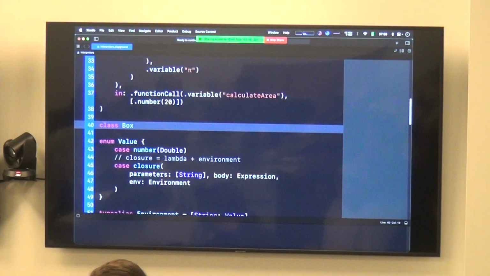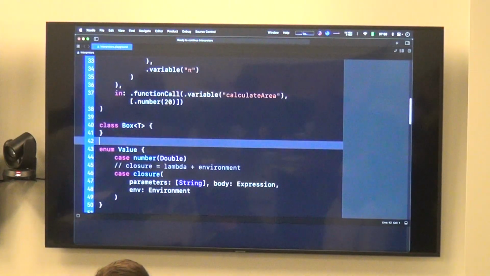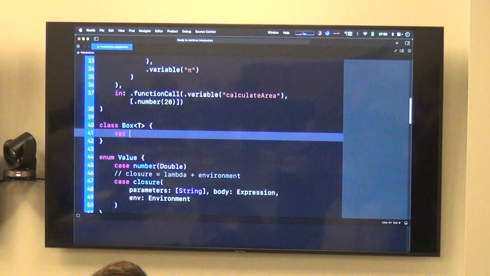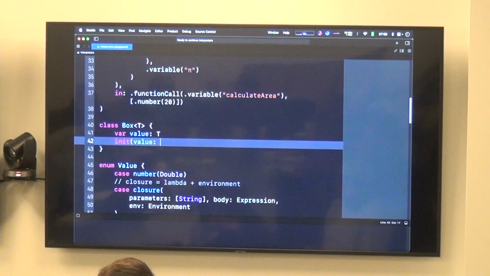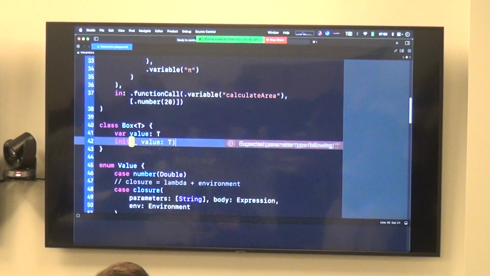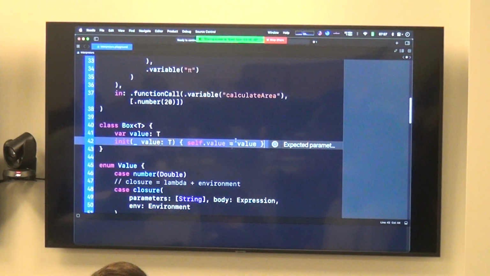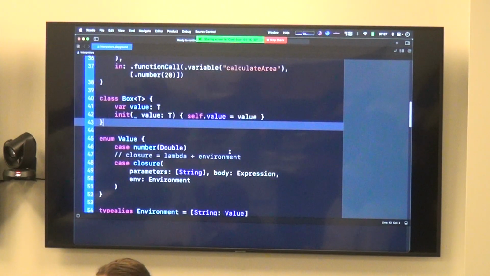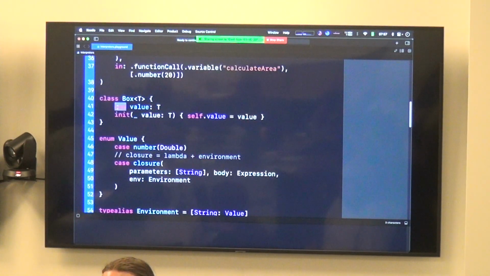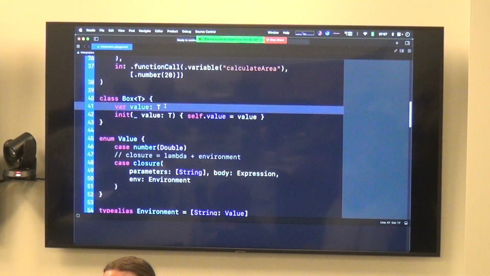So for no reason at all, we're going to create a new class called Box. And Box is the most boring class you have ever seen. It holds a value and nothing else. So a box of T is just a T. And you can create one with any value you want to put in it, and you can get that value back out of it. Okay, that's super boring. The only reason we did this is because now this is a mutable box. We are borrowing mutable state from Swift and using it not quite to do mutable state, but a little bit of mutable state in that language.